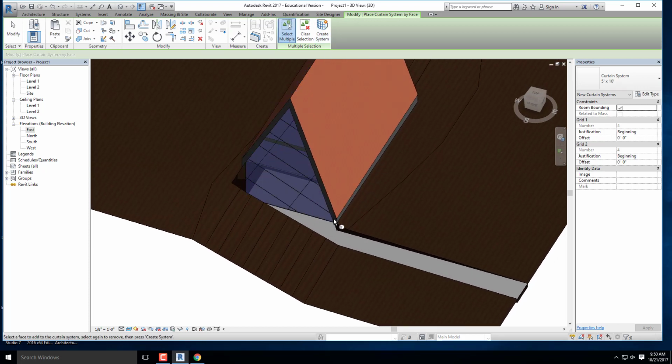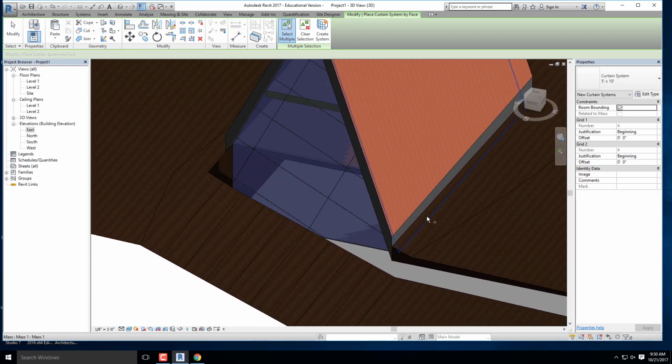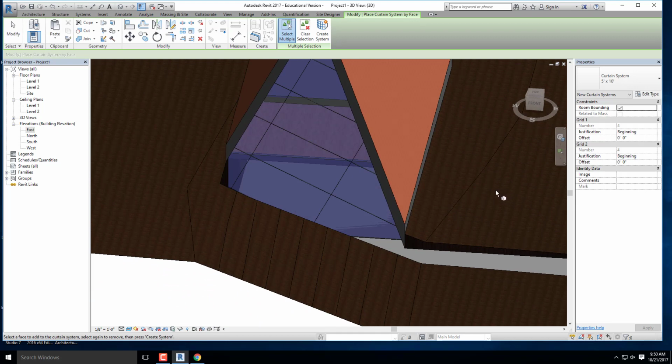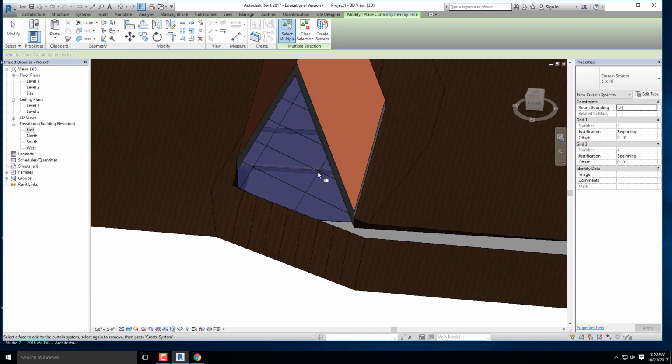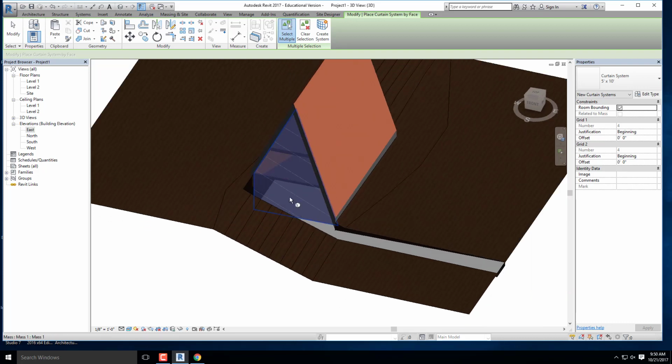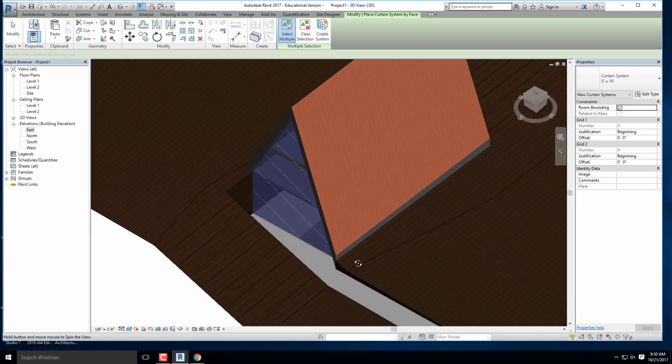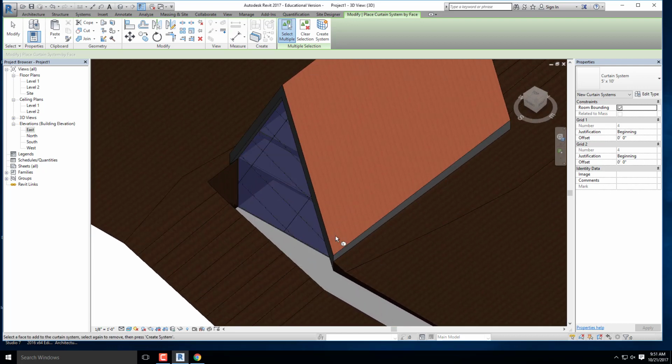All right, notice that this, that's kind of funny. It gives us a really funky grid line here. Oh, you know what? I remember this happening last time. The reason it gives this grid line is because we took this upper face of the massing and pulled it down. I'm going to show you another way to create this, not even using the massing tool.